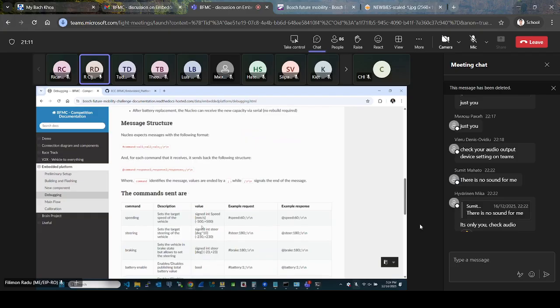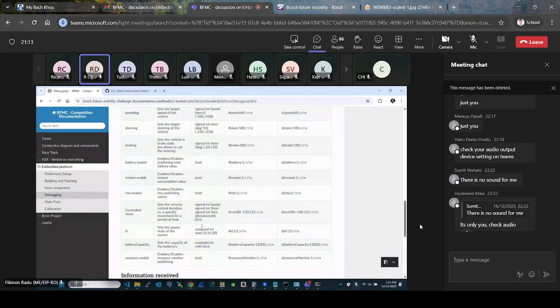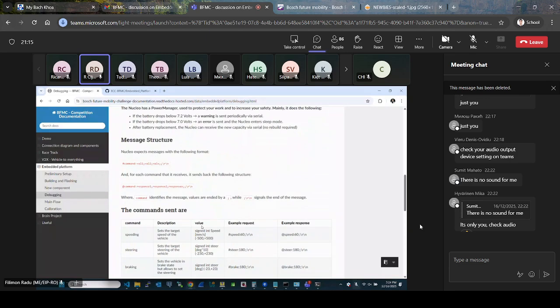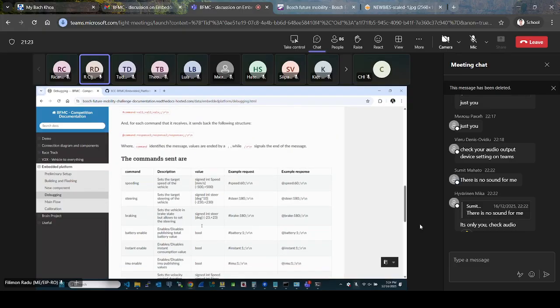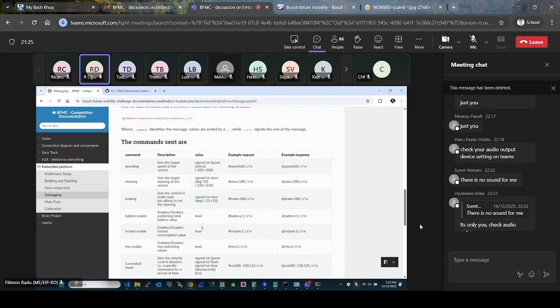Now, here is a very detailed explanation of every component and every command we have on our embedded platform. We have a command for speeding, steering, braking.